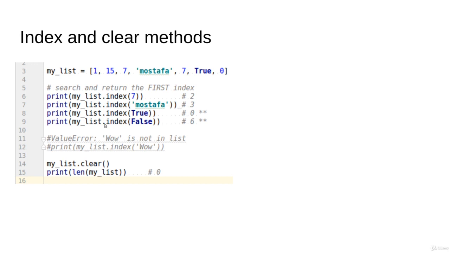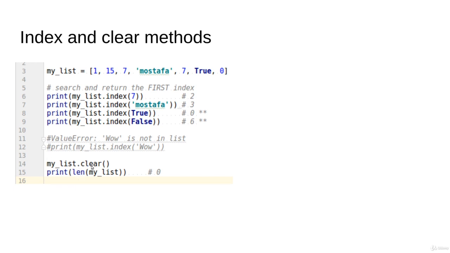In a similar way, .index of false would return the position of the 0 value. So be very careful. You might think that this index will return for true, but this will not happen, because eventually true and false are just integers behind the scenes. If you try to .index for something that doesn't exist, again you will get a value error.